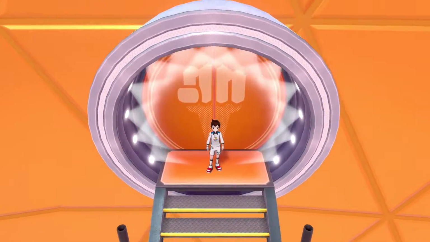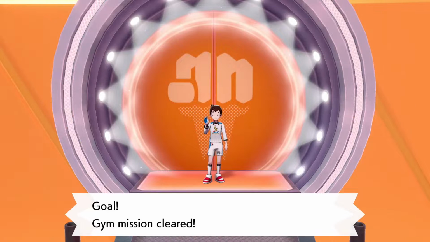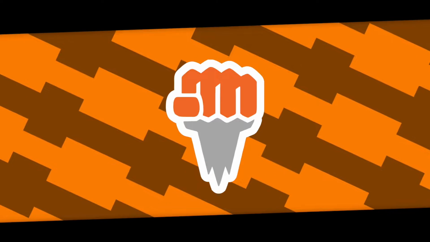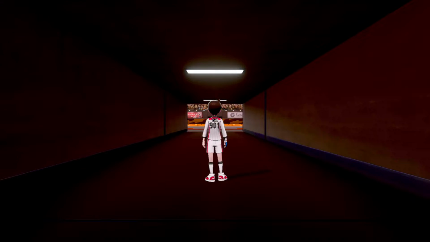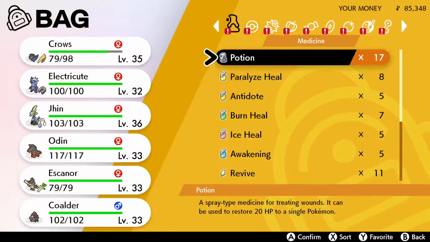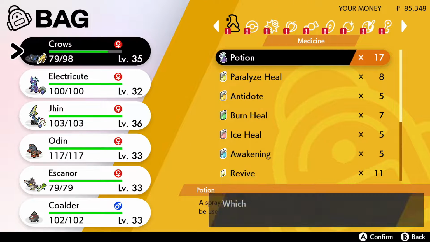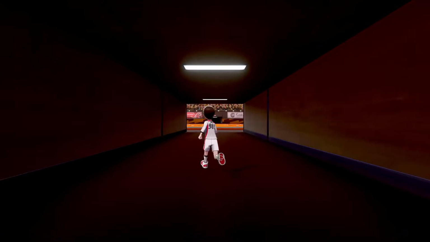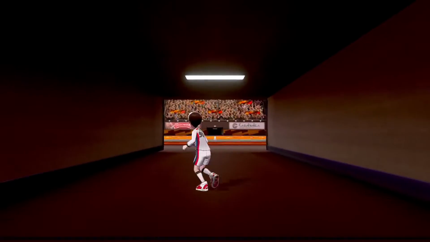This will be the stadium. Go! Gym mission cleared! So at least we have a new Pokemon. Yep, let's heal Corvisquire first. Just a potion. And let's proceed to B.